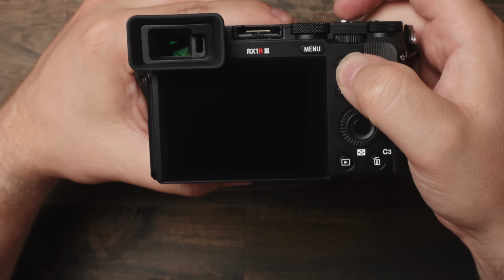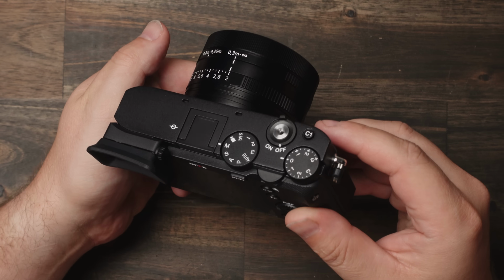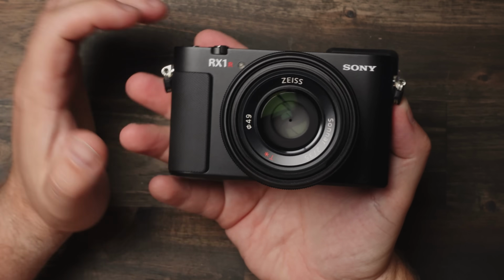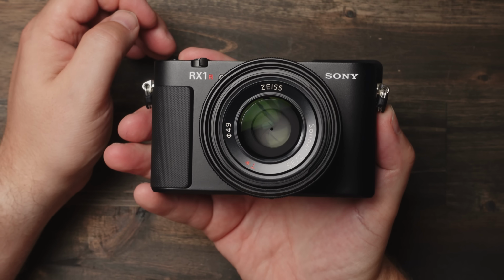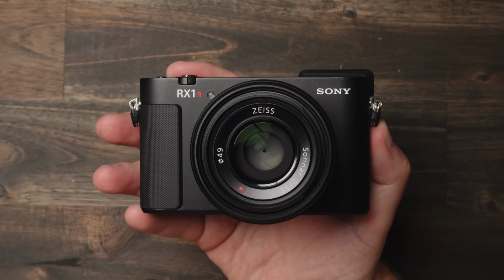Now, this is gonna be a little subjective. Some of the buttons and dials feel a little cheap, at least the back buttons. And for a $5,100 camera, oh, by the way, this is a $5,100 camera, I forgot to mention that, it doesn't really quite match the build quality you'd expect from this price. Obviously it's a solid magnesium alloy camera, but maybe because it's so light and small, it doesn't really feel premium and expensive. Not like holding onto a brass Leica. And again, that's just subjective. Someone that shoots with it might think it feels awesome.